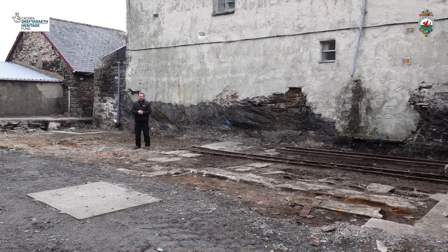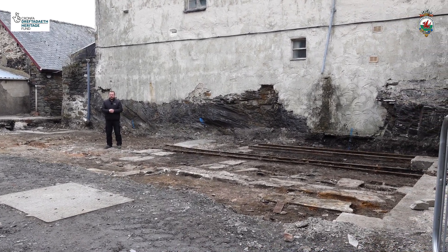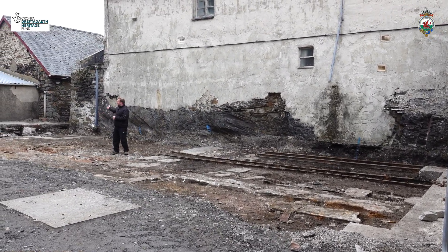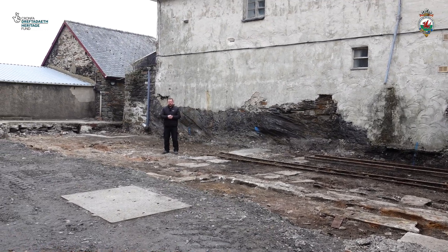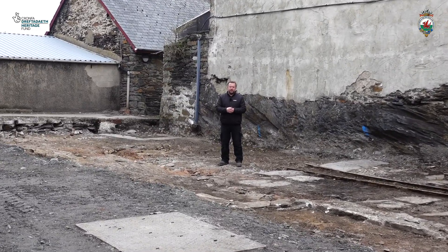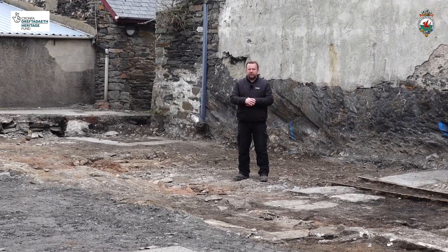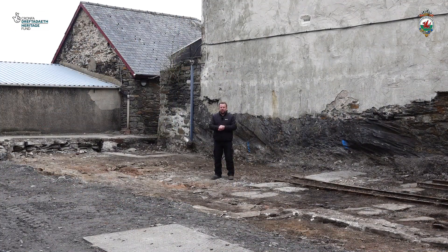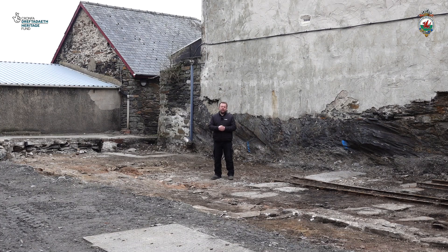But we are going to get much better, suitable 21st century facilities from it, and that includes a return to the building just behind me here where the den was situated in the 60s and the early 70s before this 1970s building was built. Also, because we've now exposed the site, we've got a chance to do some archaeology. We found a great deal of information about the buildings and facilities that were here before the den was built in the 70s, and Bob, our resident archaeologist, is going to tell you a bit more about that.